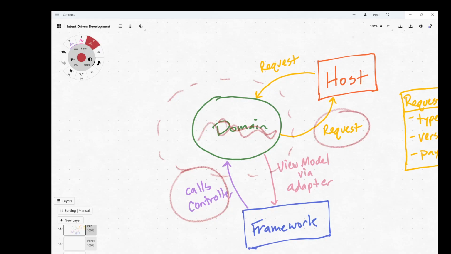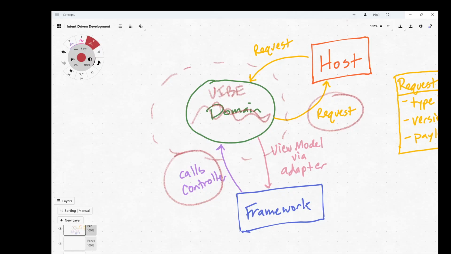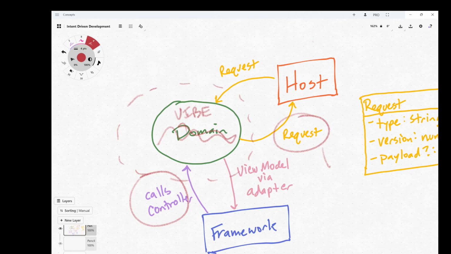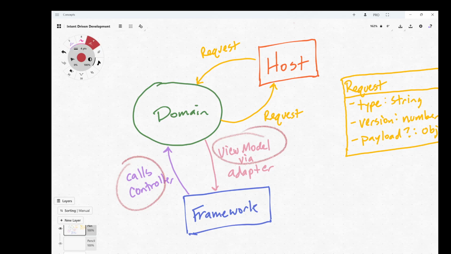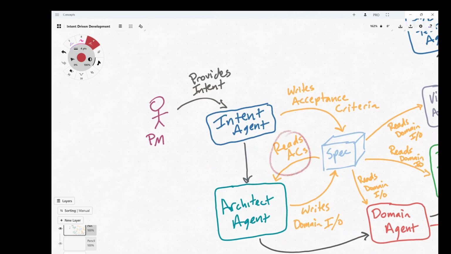We're not caring about what is going on inside the domain. This is where the vibe coding is going to happen, in a way, right? Inside the domain we don't care what happens, but we're going to have a test that says, all right, if I call this controller with this property, this request should be coming out. Or, let me clean this up a little bit. If I call this controller with this property, this view model should be emitted from the domain. That is testable, and those tests are going to be associated with acceptance criteria.